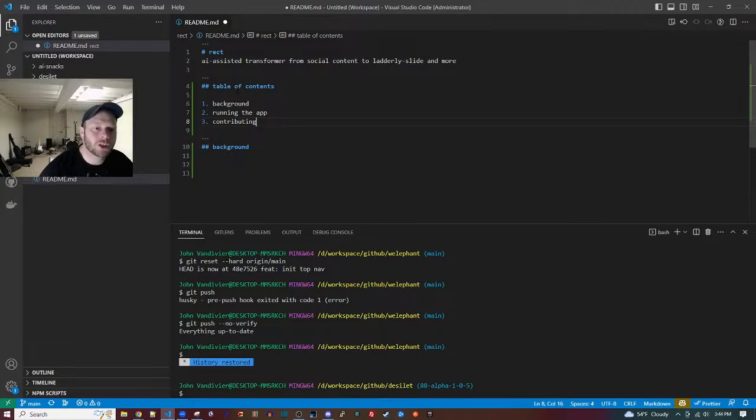Cool. So three main sections: background, running the app, and contributing. Do I want running the app first? No, I want to do background first.